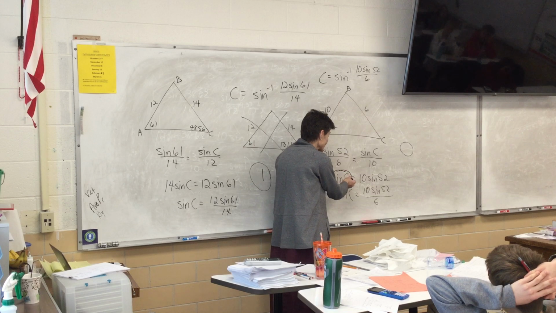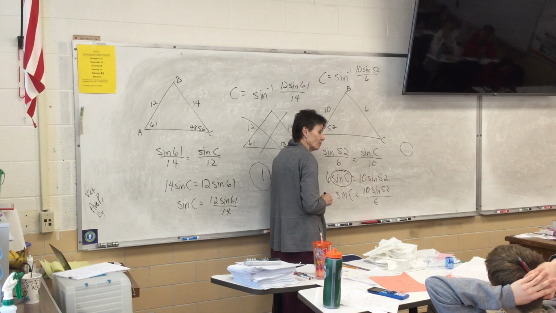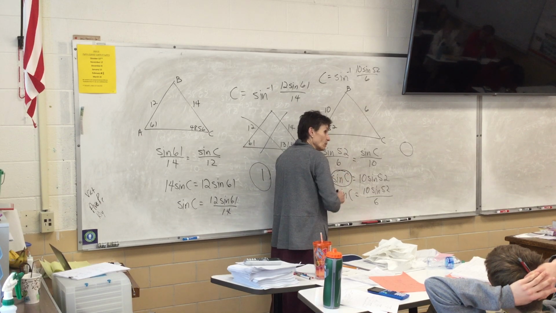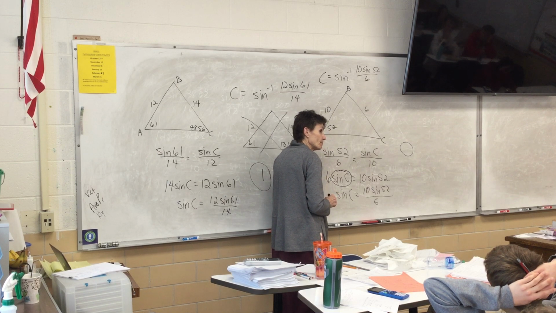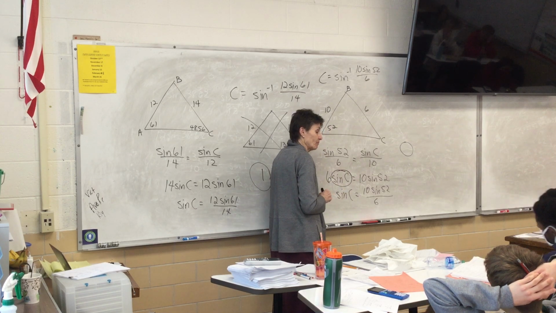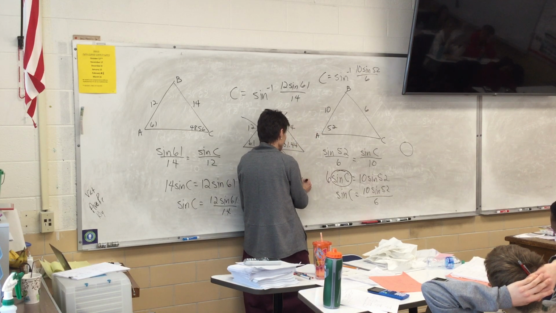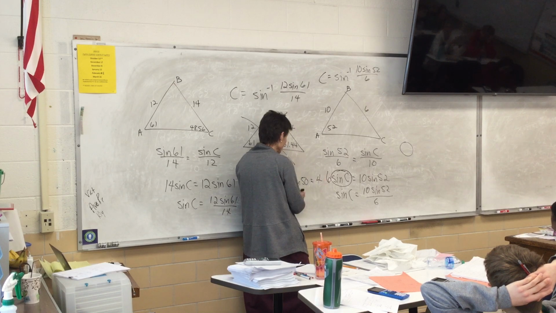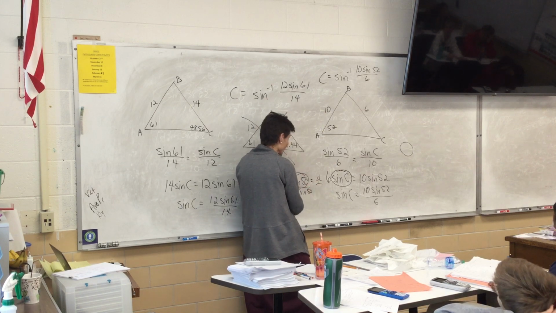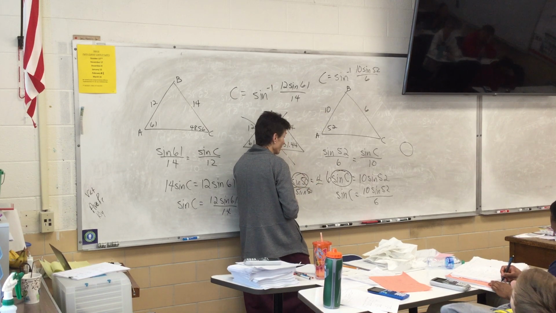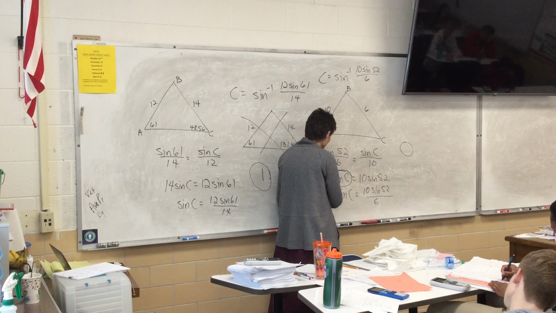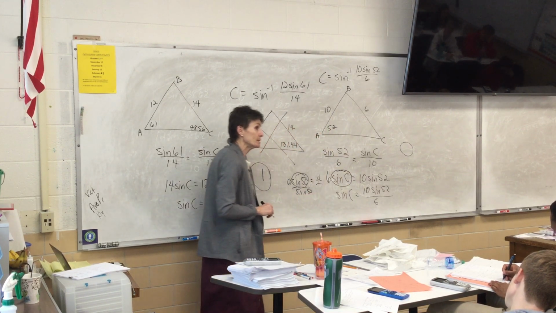But this is different because I have to get my variable by itself. This is the variable. I want my variable by itself. So if I have a sine 50 equals 4, I'm going to divide by sine 50. This is a unit. I can't break it up. So I'm going to divide by sine 50 because I want to get a by itself. But if the variable is part of the unit, then I'm only dividing by the number.